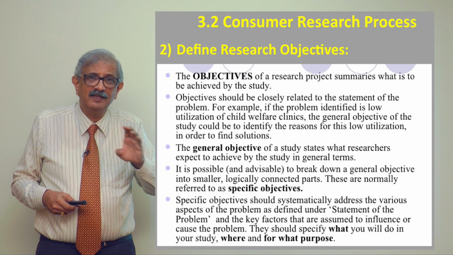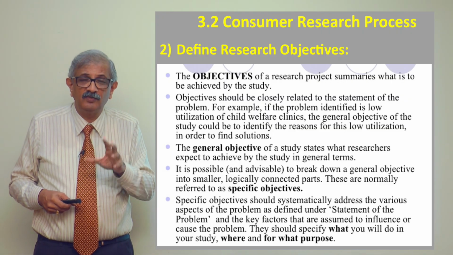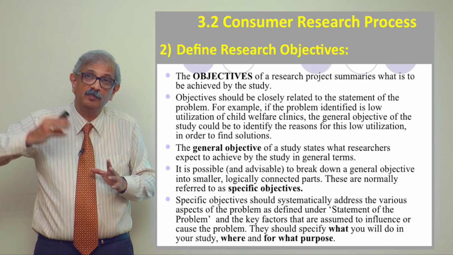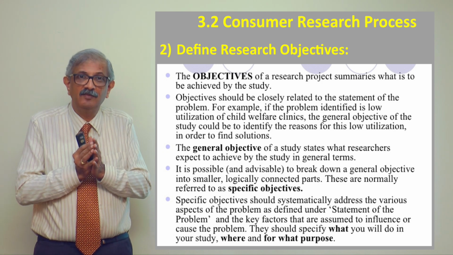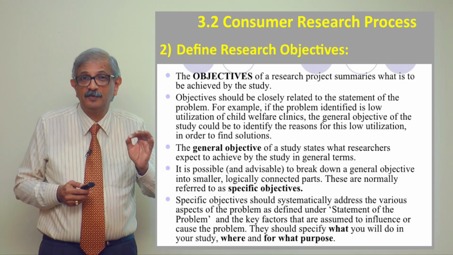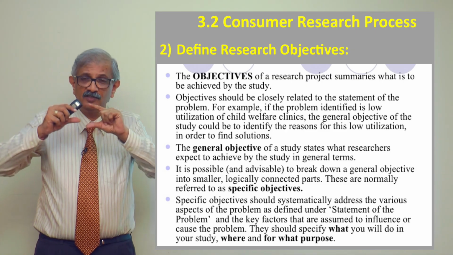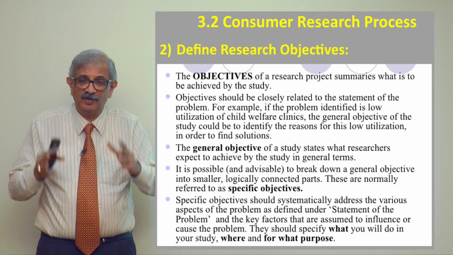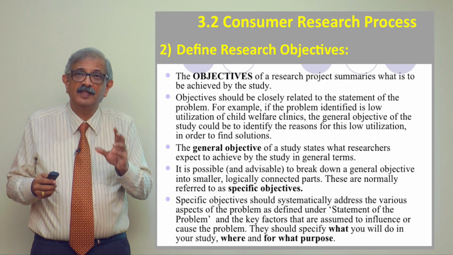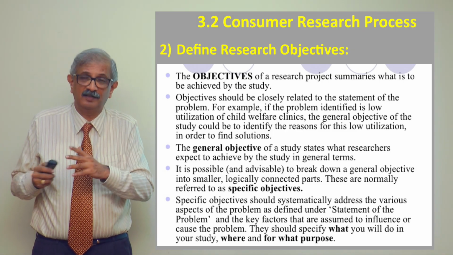However, it can be sliced into specific objectives. This main objective may consist of certain other sub-objectives. These sub-objectives still have to be aligned with the problem and with the main objective. They cannot be distinctly different; they are all in alignment. So one needs to form a good problem with a very clear aspect of what needs to be probed. Then form your general objective, which is a broad objective that the research has to address. It may have specific objectives, which are slices of the general objective, but they have to align with the general objective and the marketing problem. It cannot be a distinctly different objective set suddenly out of the blue.